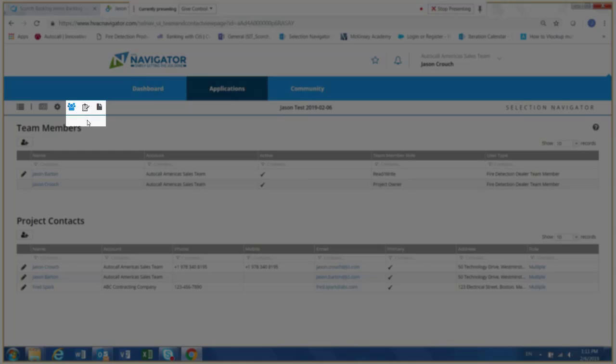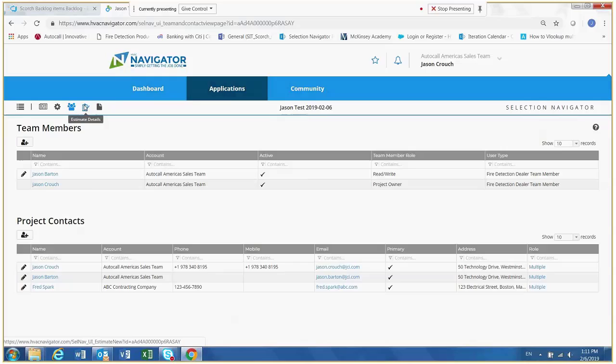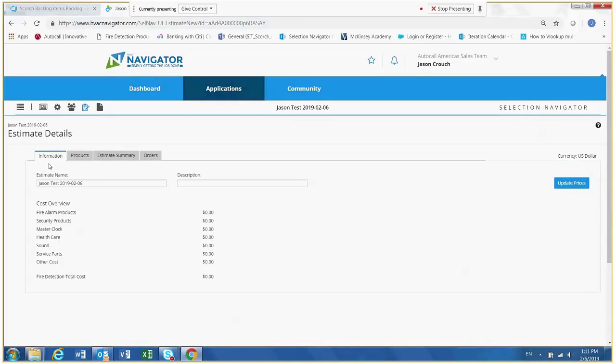Next, what I'm going to do is I'm going to click on this icon, which is the estimate details. When this screen first loads up, you'll see a number of tabs, and the first tab is just a basic overall information, which is showing you so far the cost of all the products that have been added to this estimate. And as you know, this is a brand new project. I haven't added anything at the moment, so hence why every category is 0. You should be familiar with seeing these category headings because they're an exact copy of what you currently see in ePrice today.